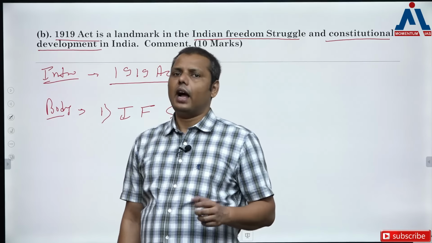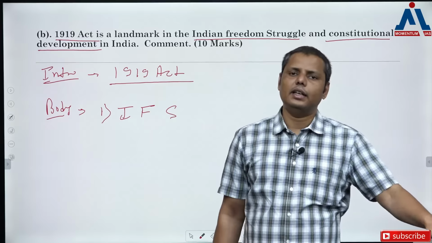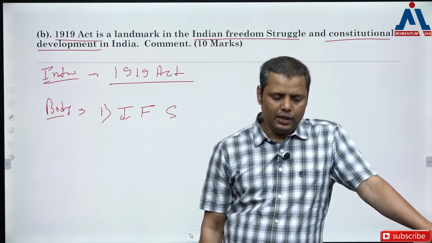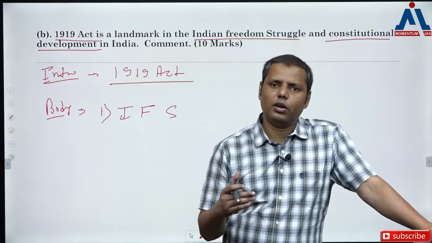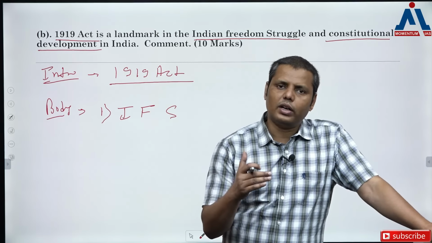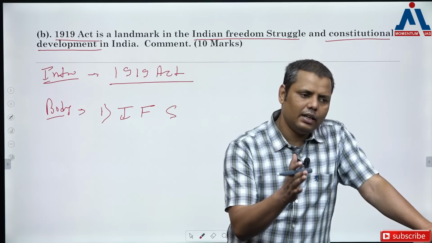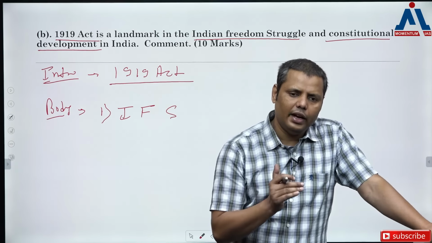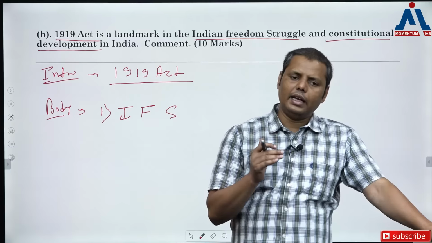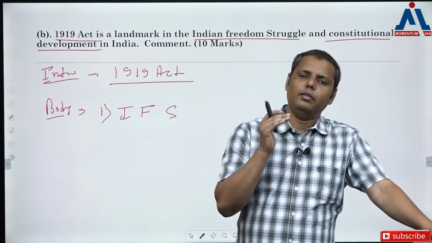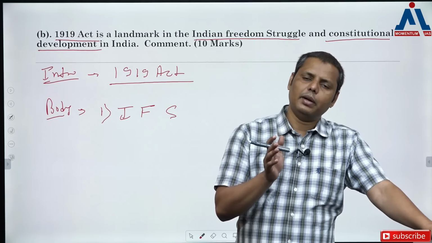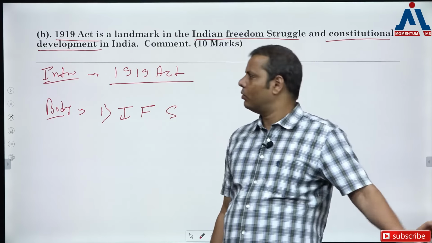On the other hand, after the implementation of the 1919 Act, very soon people realized that whatever they had been demanding was ultimately not fulfilled, and that's why it worked in two different directions. Initially it helped the government, and later on it even provoked the people, because the 1919 Act was ultimately failing to fulfill all those promises made by the colonial rule.